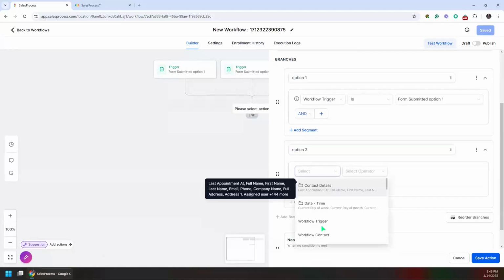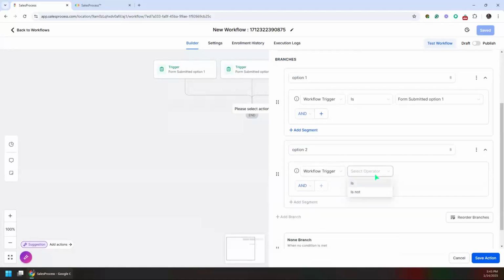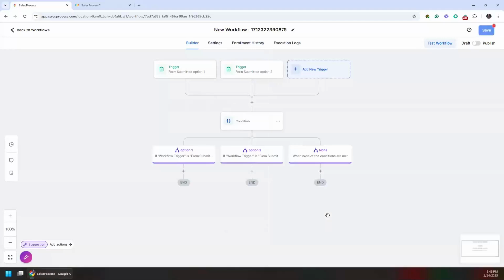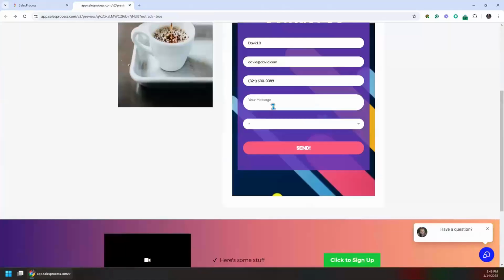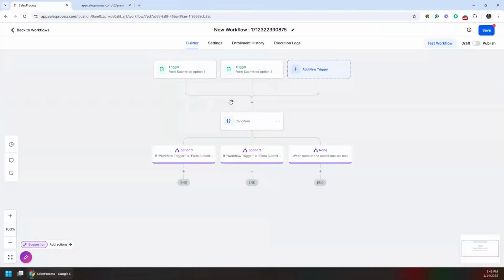And we're gonna tell it the workflow trigger is gonna be 2. Sorry about that. So now that we have created a path, the customer who selected option 1 or option 2 in here will be directed to the correct path according to his selection.